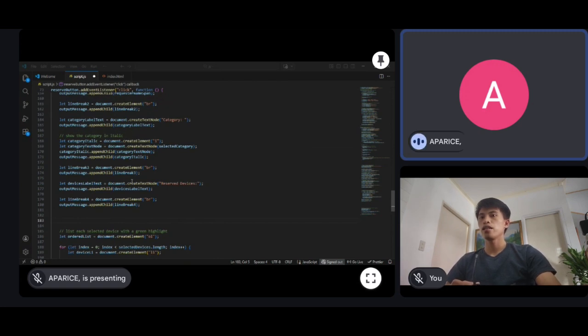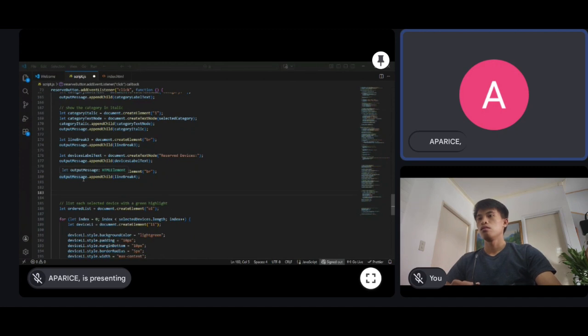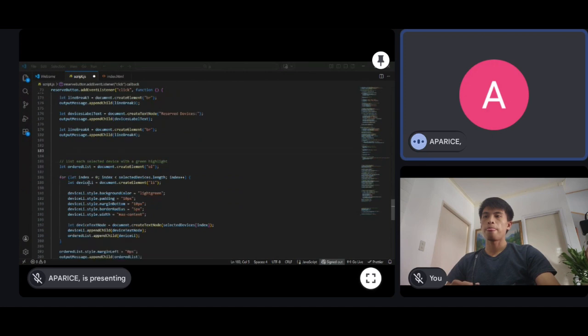Then for displaying the reserved device, we create a text node that says reserved devices and append it to the output message, followed by the next break line.